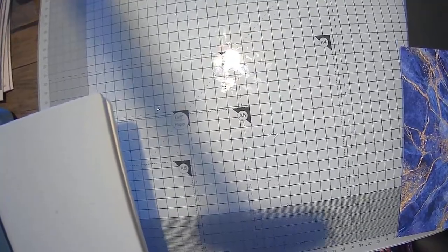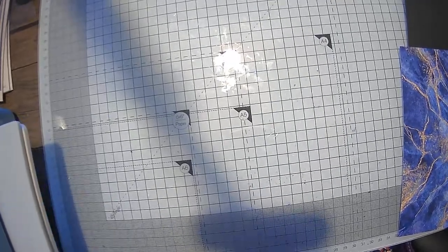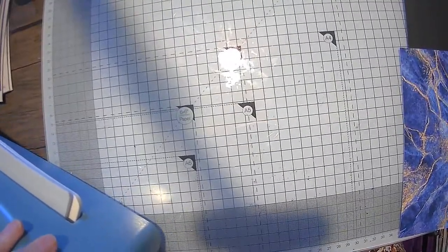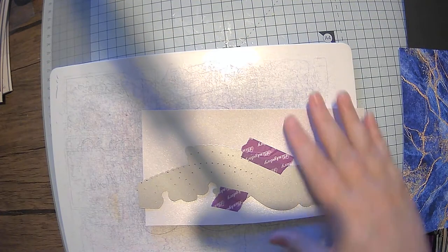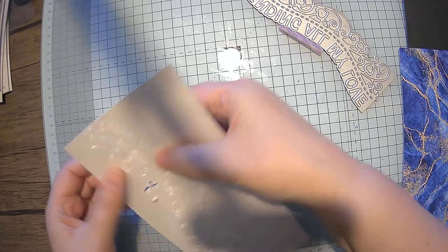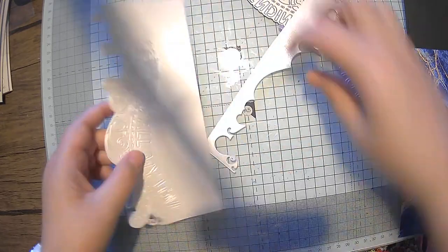So I'm sorry if the camera might shake a little bit just because I've got the caliber on this desk today. Just move it around a little bit. Nearly there. Yeah, just move those plates out of the way. It all pops out really easy, as always with a Crafter's Companion die, even these little bits right there.